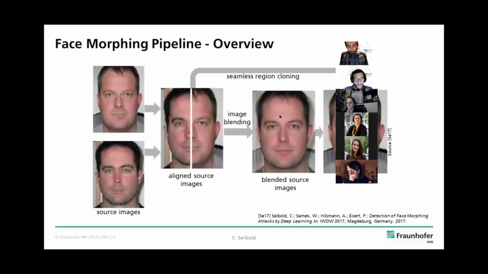Here you can see a pipeline that is usually used to generate morphed face images, also by freely available tools. To start it, we need one image from each of the subjects that the morph should resemble. In the first step, we calculate for each of these images the facial landmarks and transform the images so that they are aligned. In the next step, we blend the aligned source images using additive alpha blending. The result of this process contains visible ghosting artifacts around the silhouette of the head and the hair. To get rid of these artifacts, we insert the inner part of the face of the blended image into one of the aligned source input images using Poisson image editing, and thus we obtain the final morphed face image.